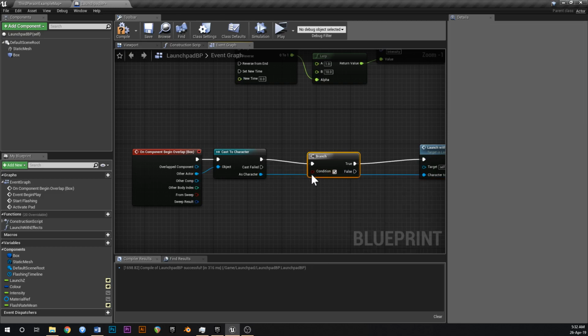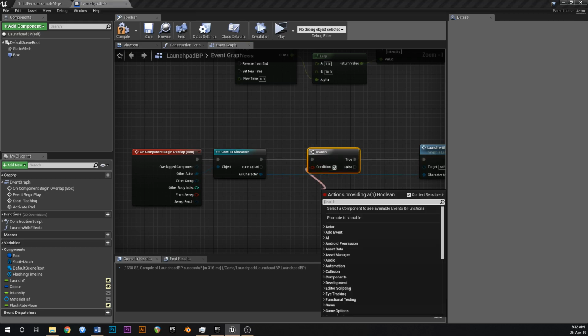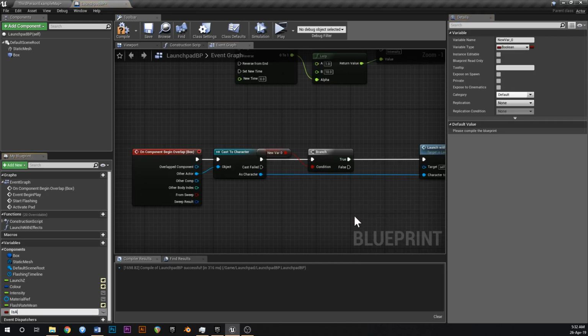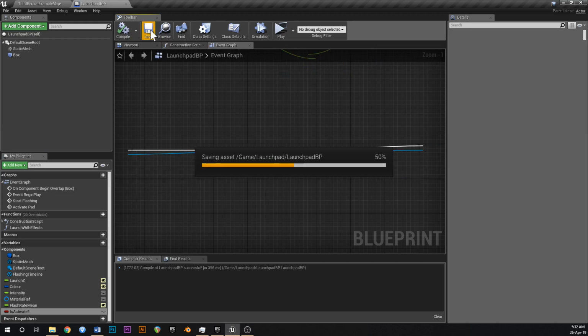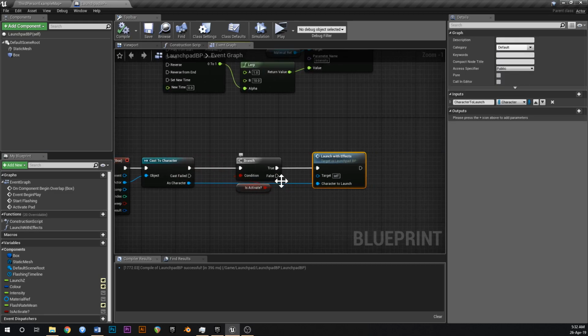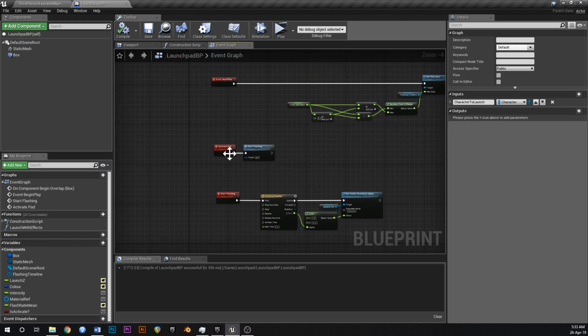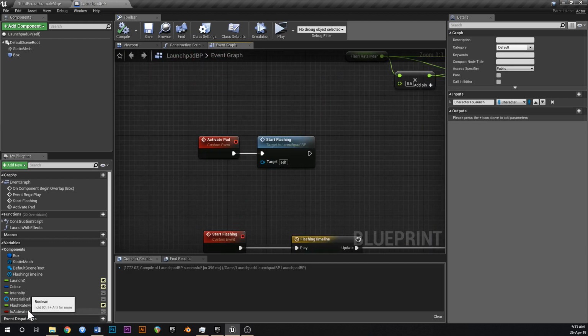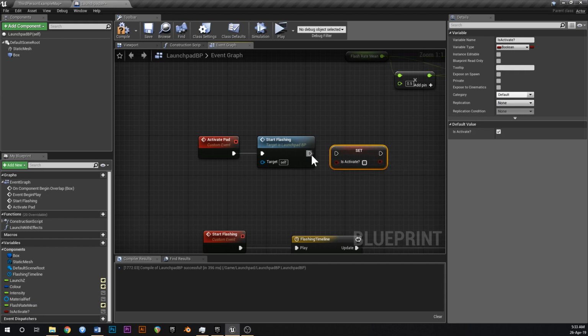We could say branch, and this could be called is active, activate, question mark, whatever. Don't make that public, not yet. So if this is set to true, it'll actually launch the character. If it's not, it's not going to do anything. And once we hit activate pad, we're going to set this to true, like that.